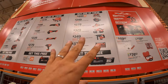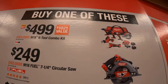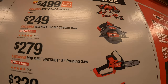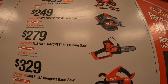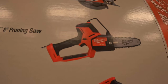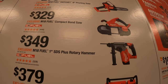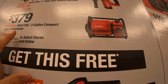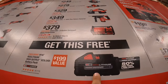The first kit is a 6-tool combo kit for $499 — all brushed tools, so that kit is all right if you need the tools. For $249 you get the 7.25-inch circular saw — all Fuel. $279 for the 8-inch hatchet, AKA the baby M18 chainsaw. $329 for the compact Fuel band saw. $349 for the 1-inch SDS plus rotary hammer. Or $379 for the 2-gallon compact quiet compressor. Get any of those and you get a free 6 amp hour high output battery.